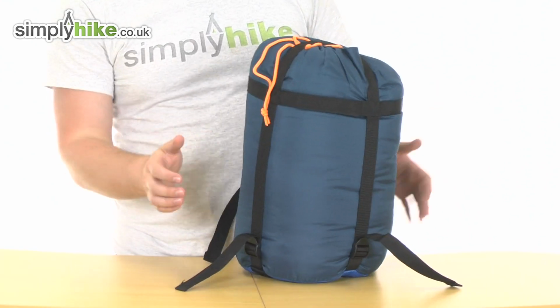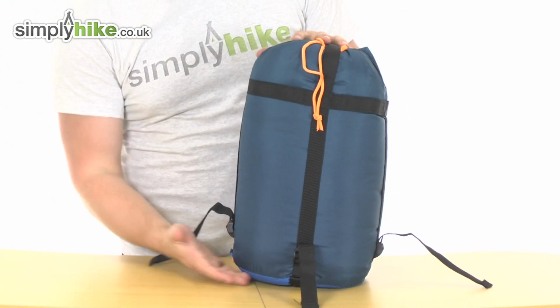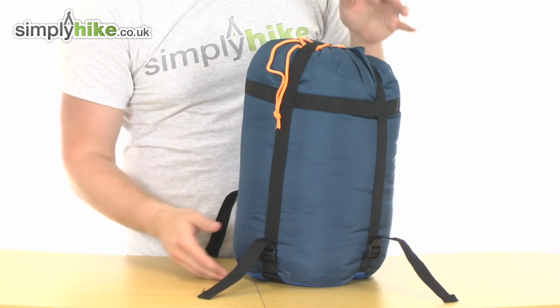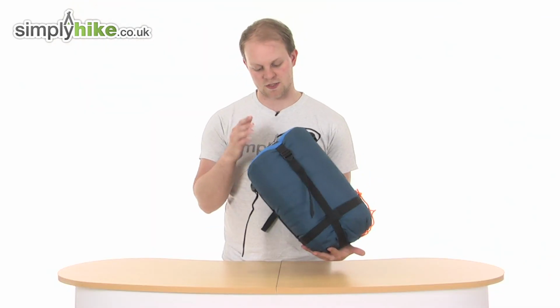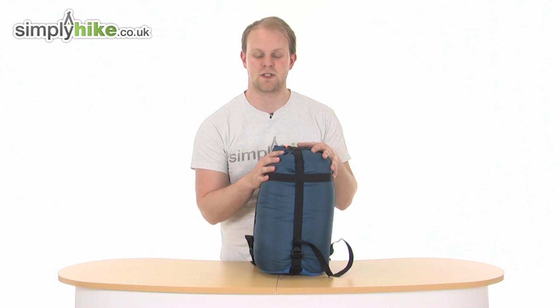So as you can see, it comes in this nice stuff sack. As you see here, it is measured at 25 centimetres by 22, and the whole thing just weighs 1.3 kilograms. So it's nice and lightweight, easy to carry, easy to store in the boot of a car if you're going on a family camping trip.